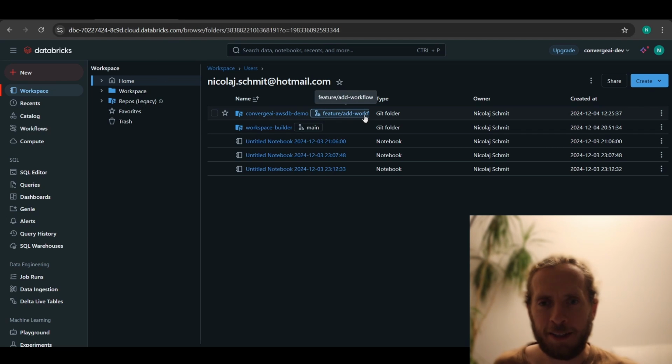So the idea here will actually be that we are going to develop some new features within this folder here, and we are going to create it in a feature branch. Then we will go to GitHub, make a pull request that will start the CI/CD pipeline, and then it will push the changes back into this other workspace builder folder on the main branch. So it's back and forth through GitHub, but I'll try to convince you that it's a good thing that we have that option with our CI/CD pipeline.